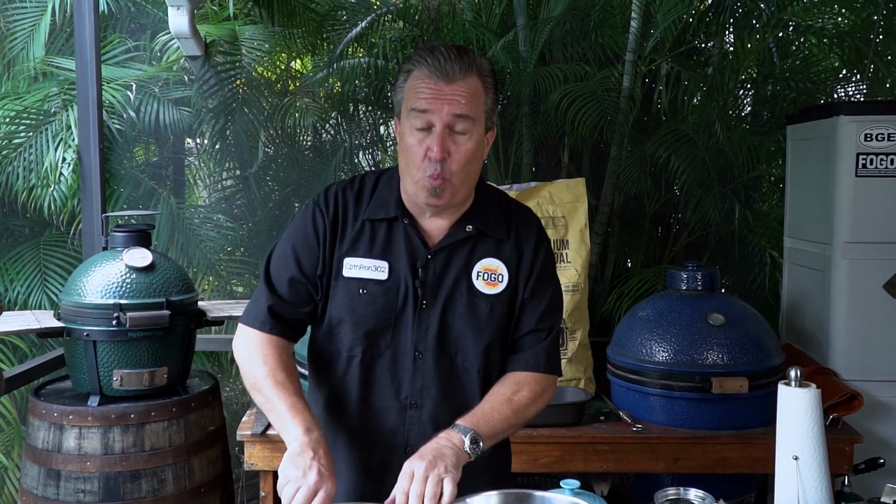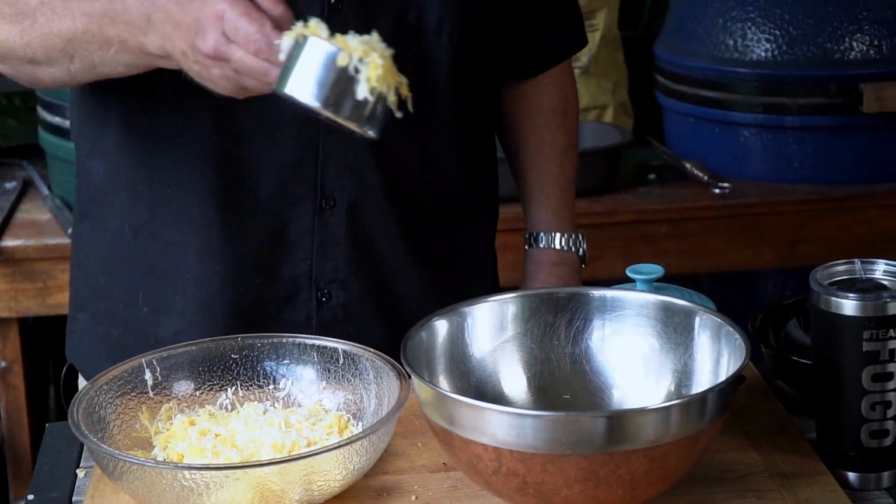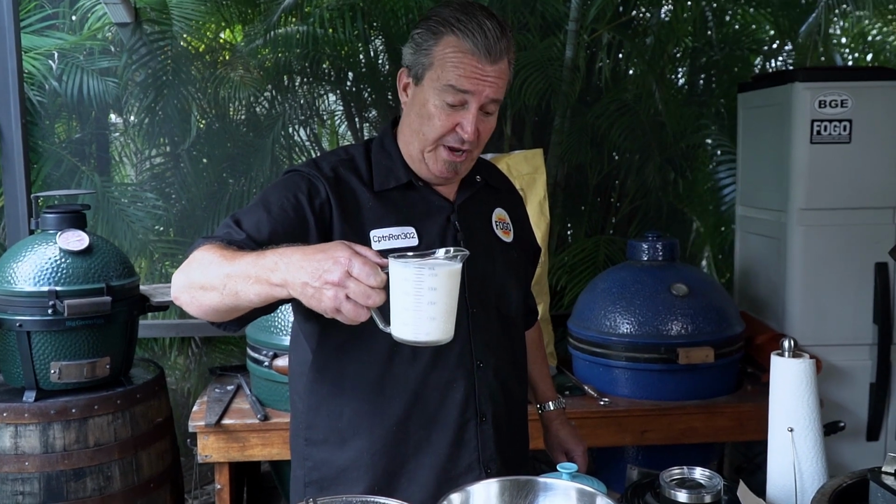But right now, we're gonna use 1 cup of our cheese combination. So this is cheddar and Monterey Jack. Put that into a bowl. We're gonna use 2 cups of heavy cream, which is a half a quart.